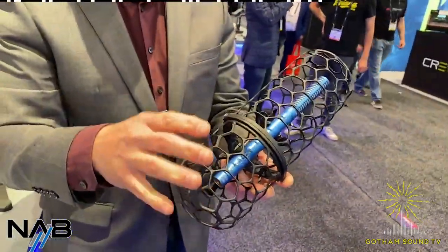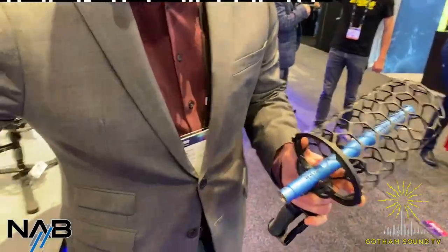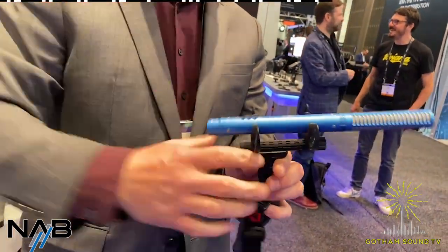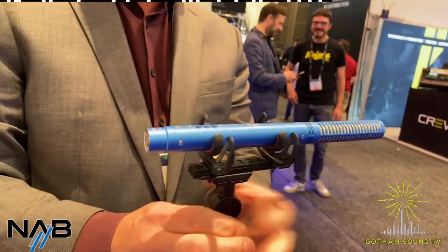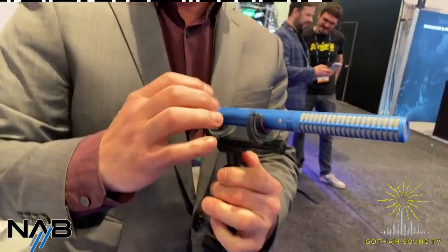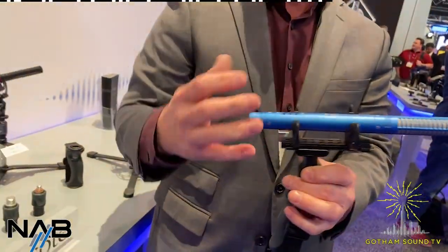These pods — you'll put the fur over them — are really simple to disconnect, and they're magnetic, so you just snap them together. An improvement in the basic design is you don't have to unscrew with a tool anymore; they've incorporated a little thumb wheel. It's a compression-type design — when you spin it, it pushes out so the lyres won't move. The lyre itself is a new design to give better compliance, so for lighter microphones you get better isolation.